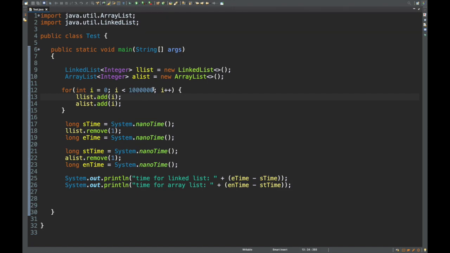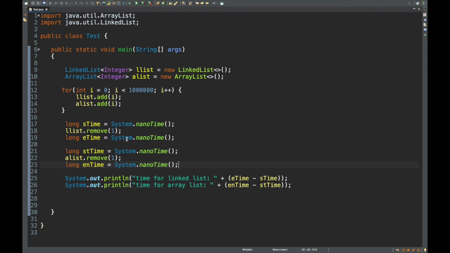So I have a large number right here, and I'm removing the first element from a linked list and the first element from an array list, and this just shows how long it would take for both. Ideally this should just be quick, but since we have a large data set, this array list will take much longer, and this linked list will take much shorter.